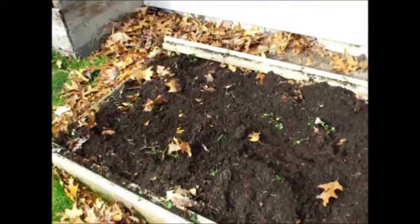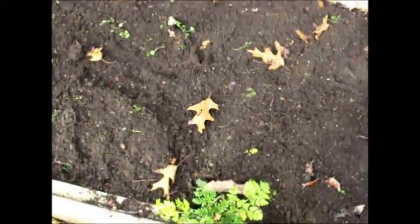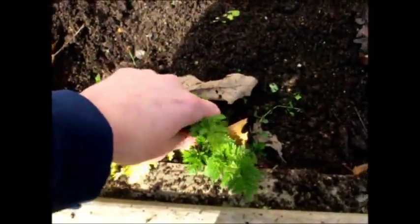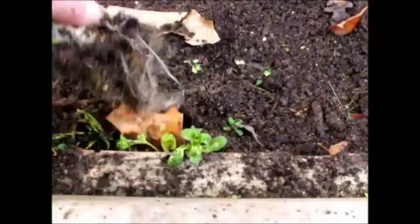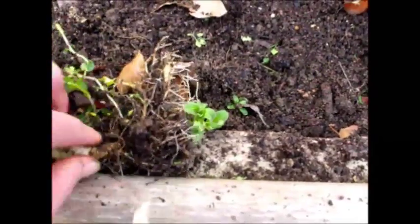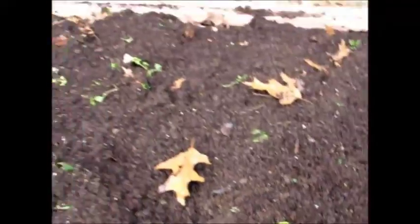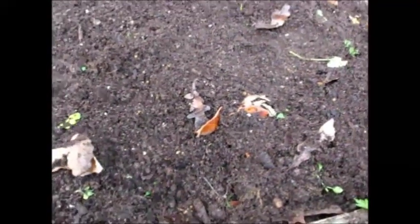Well, when I was cleaning up our little small bed here, I found this little guy, who, if I'm not mistaken, is going to be a carrot. Maybe, yep. A little tiny wanting-to-be carrot. Which isn't unusual for plants to volunteer. Except this was where we had planted our greens last year. So I don't know why there was a carrot in here.